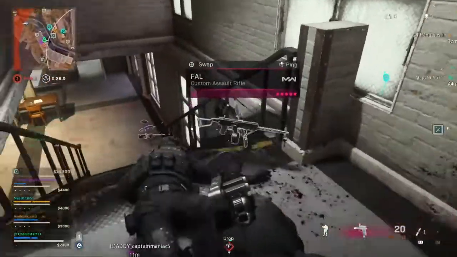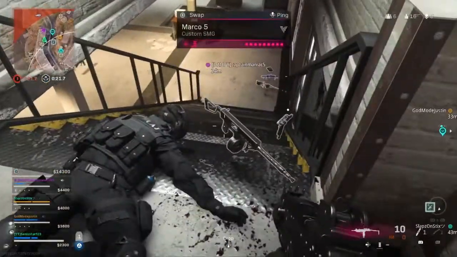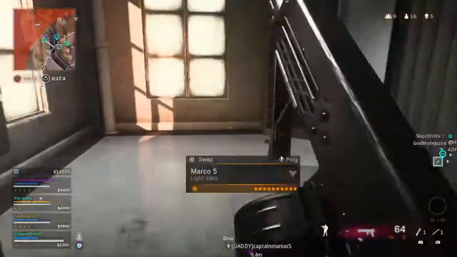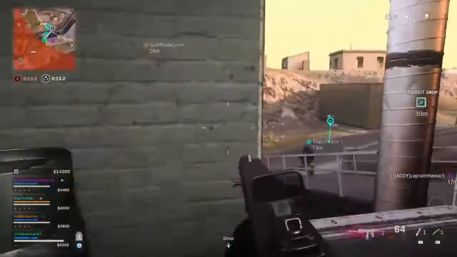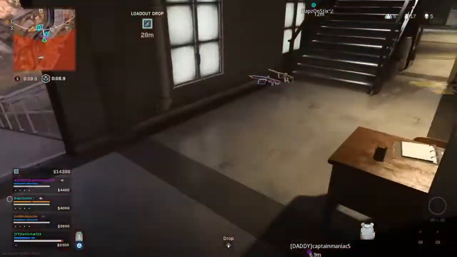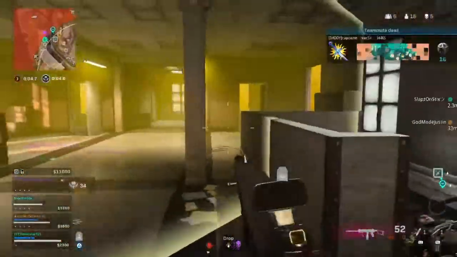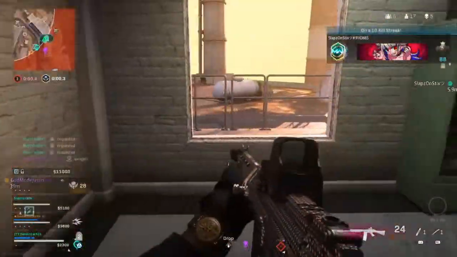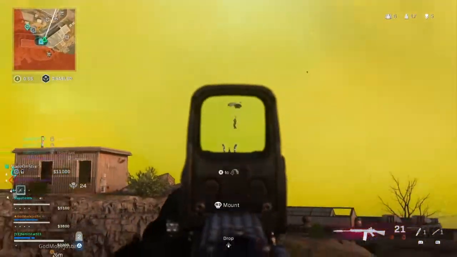My gun's back. I killed one. Yo, someone took my gun. They took your guns, they're still here. Enemy UAV active. Yeah, someone has my gun. Freak. Okay. Any more? This is the end game. Resurgence has been turned off.